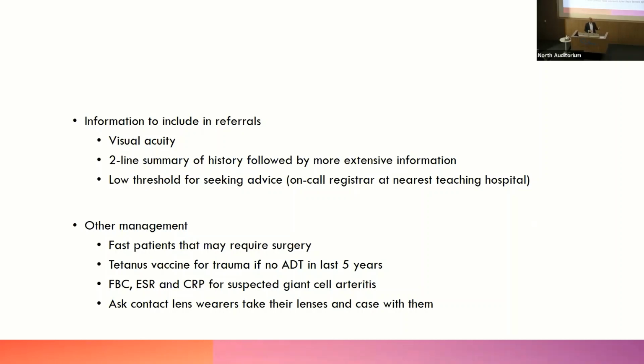So I've got a 24-year-old with right-sided ocular pain. The vision's 6/18, was previously 6/6. They're a contact lens wearer, so I'm worried about microbial keratitis. So if I'm on the other end of the phone, I'm like, awesome, thank you, send. I'll see them. And then if I want more history, I'll ask you, okay? Low threshold I talked about for seeking advice.